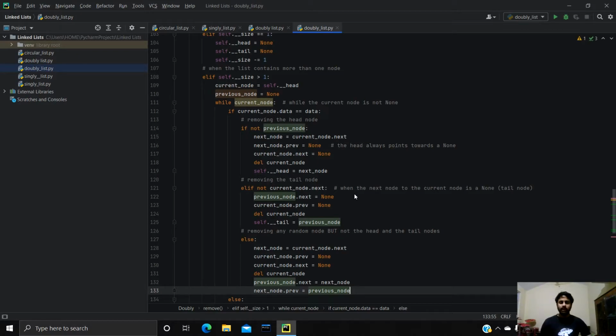So we have finally interconnected the previous node and the next node, right?